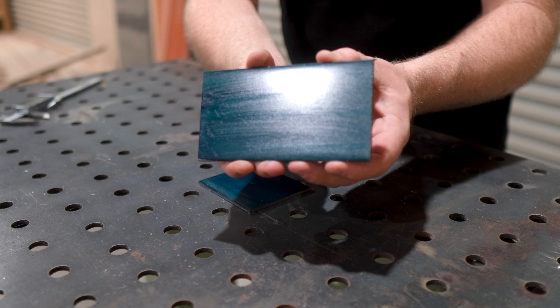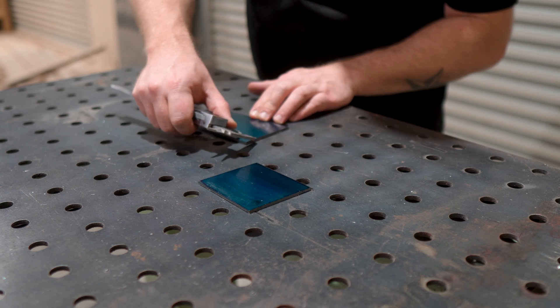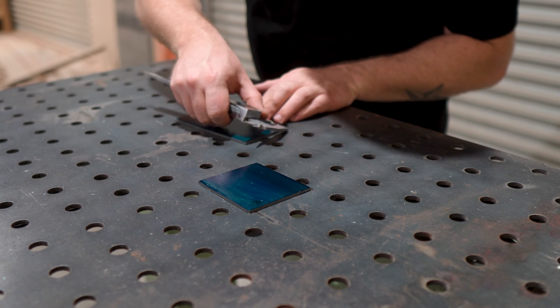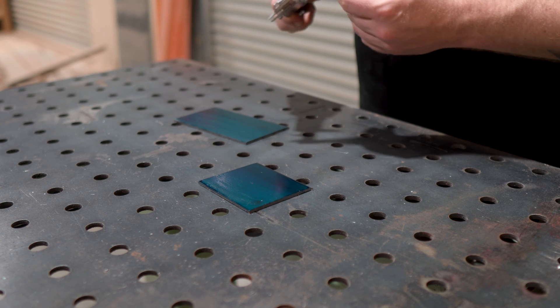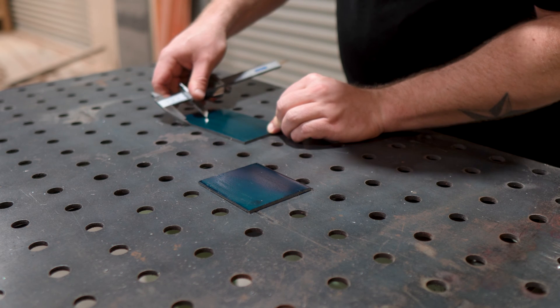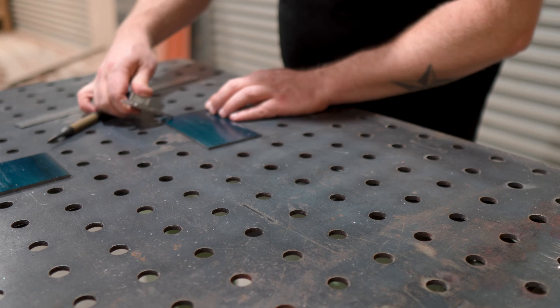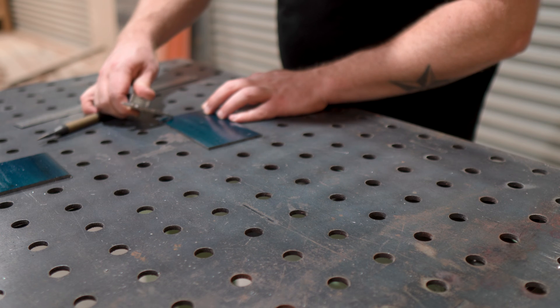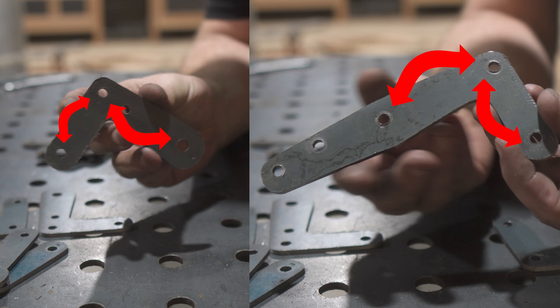We have these ones covered with a little layout fluid, then I'll start by marking out my pattern. I've done some really rough sketches on paper and from what I can tell these should be made from about four main pieces — two pairs of small arms and two longer arms that will make up the cantilever action. For the design to work correctly we need to work from a center pivot and from there match the L-sections that will make their way down to the clamping jaws exactly the same on both arms.